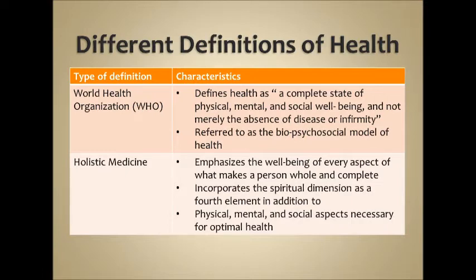Holistic medicine has another definition of health, but again that emphasizes the well-being of every aspect of what makes a person whole and complete, and doesn't just focus on illness and disease. And this incorporates the spiritual dimension as a fourth element in addition to physical, mental, and social aspects necessary for optimal health.